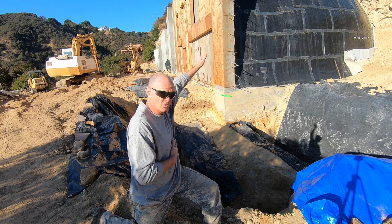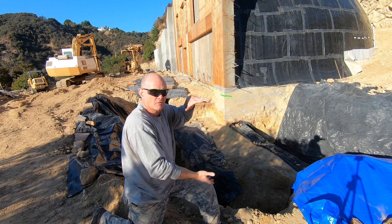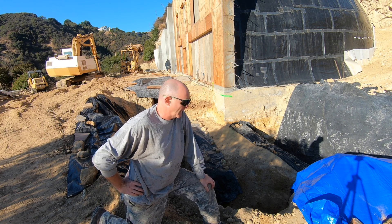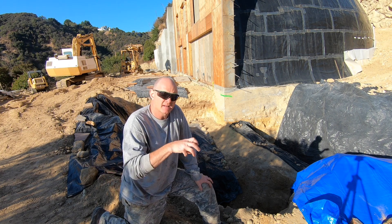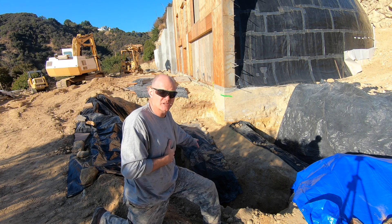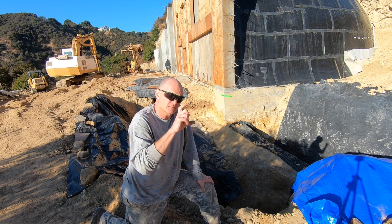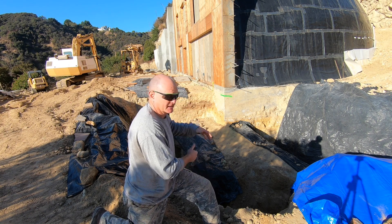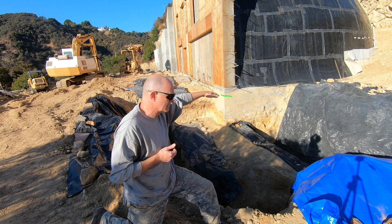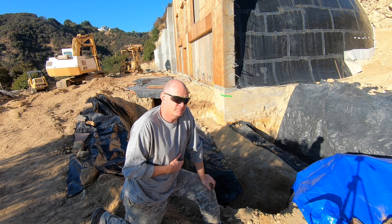Originally the footers for the tallest portion of the wall, close to the dome, were going to be two feet thick and about 15 feet deep with a four-foot keyway at the back. Unfortunately it didn't turn out that way. The footing needs to be embedded on top of solid rock, and we didn't hit solid rock until almost eight feet down. Since it has to be embedded at least two feet into solid rock, our footing went from two feet thick to ten feet thick, and the keyway in the back had to be made deeper — it's now 12 feet deep.